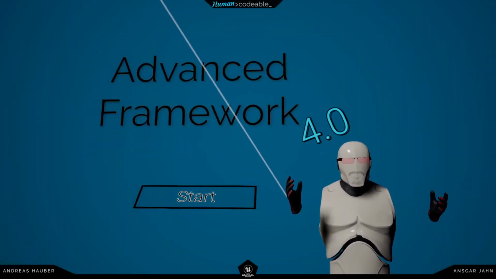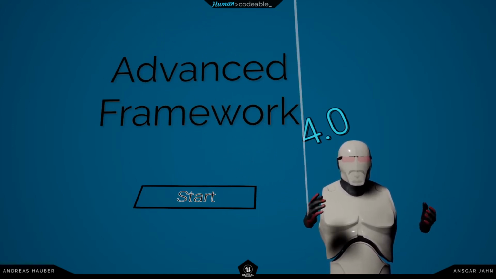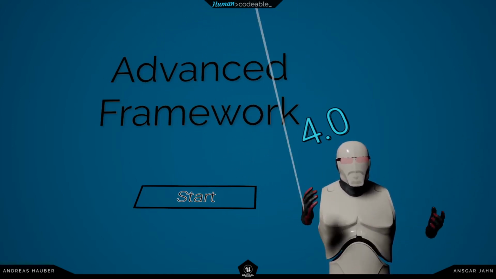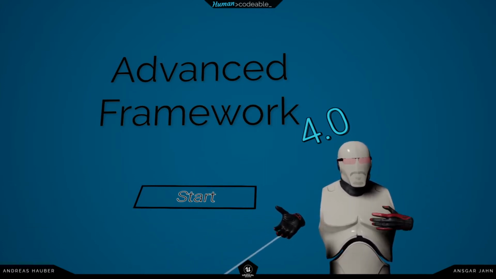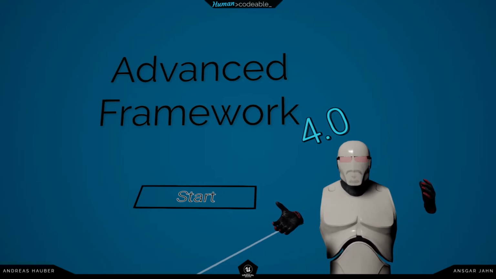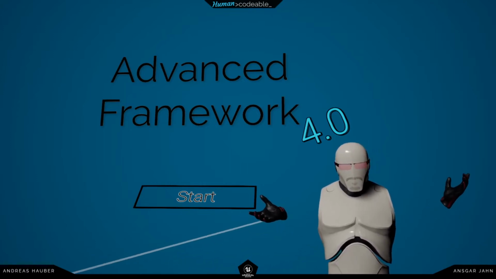Hello fellow developers. In this video, I want to show the transition and loading system. The framework comes packed with a system that allows you to switch between levels, all the while showing a nice loading environment. Additionally, I want to show you how to set up an intro screen such as this one. So, let us hop in the editor.